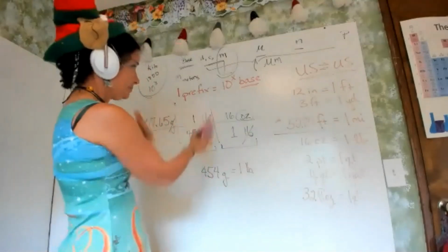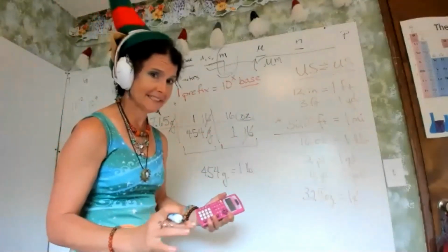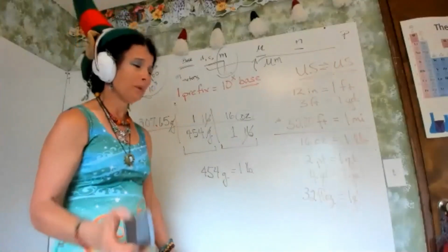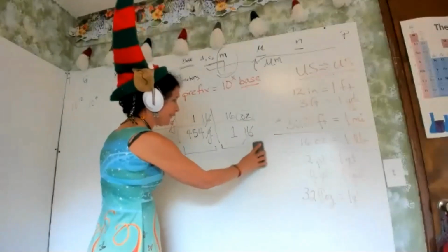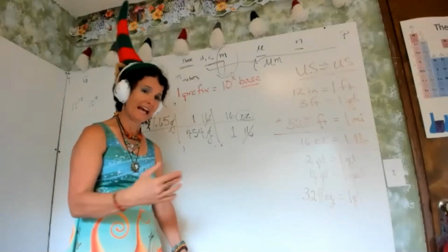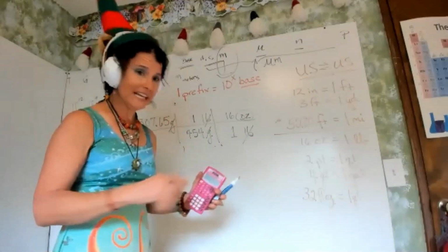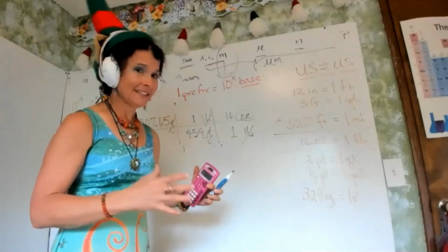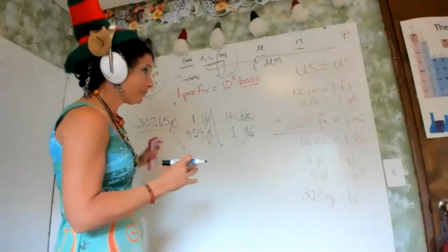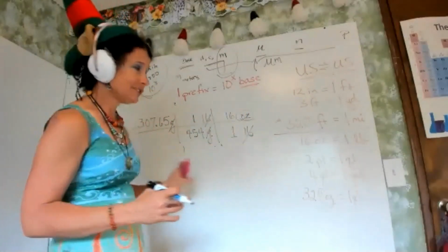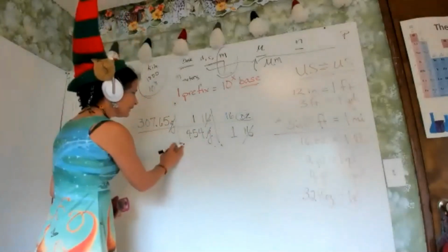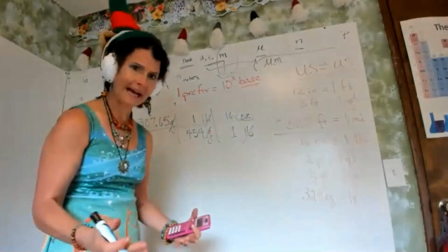You can do the thing where you use parentheses on your calculator. To me, that's a lot of work. I'm a chemist, and one of the things that chemists and engineers do, and in all honesty, humans in general, is we want to be as efficient as we can be. When I was your age, we didn't have calculators with parentheses, so that's probably why I did it this way. You don't have to punch it in your calculator this way. What I care is that you can do it so that you know what you're doing. And again, that's why I have all these office hours. And so it's having good study habits.